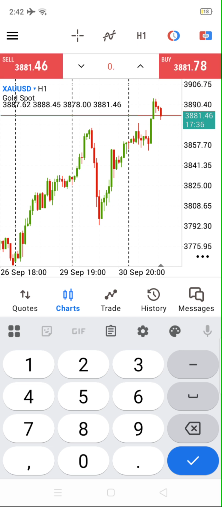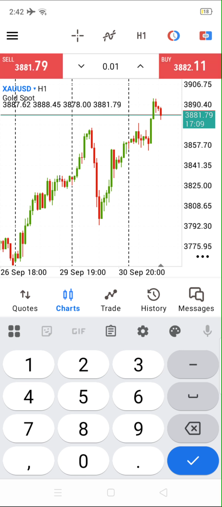And lot size, you adjust it based on how you want it. The minimum lot size you can use on any MetaTrader 5 is 0.01. That one is the least. If you are just a learner, you can use 0.01 for testing and to be able to use this app.